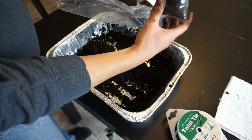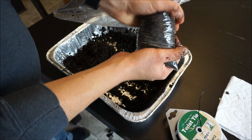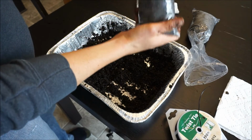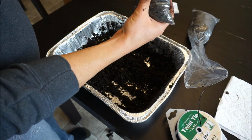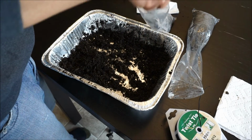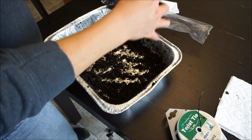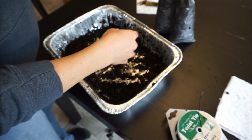Okay, now that these are full, I'm going to try and compress this down so it's a little more compact. I don't want there to be any air pockets in here. Probably needs a little bit more soil after I did that. There we go. That looks a little bit better.